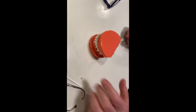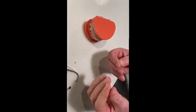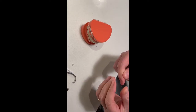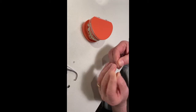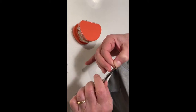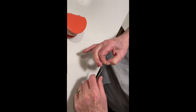So you start with a piece that's about 6 inches long. You fold it in half. You bring the ends together with your twisting instrument. You make a nice tight tail with about 20 turns. And this is the piece.